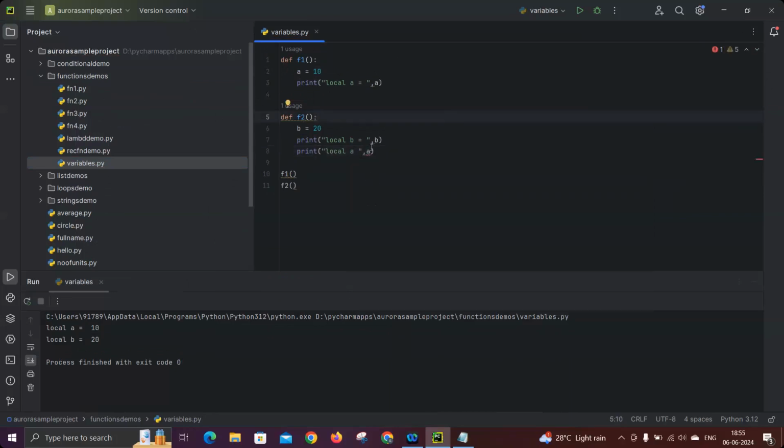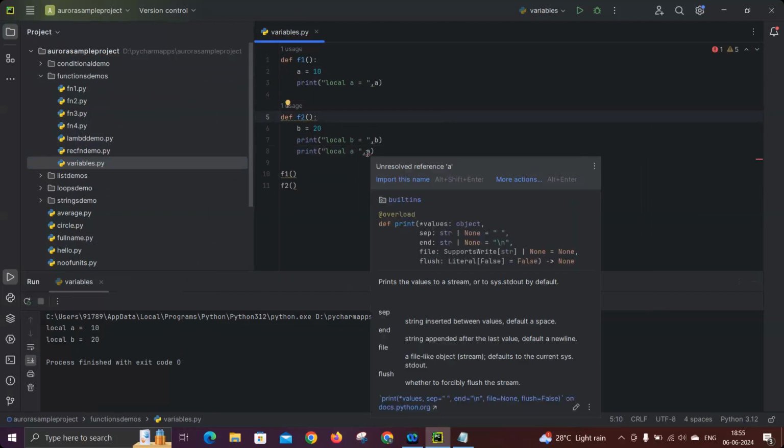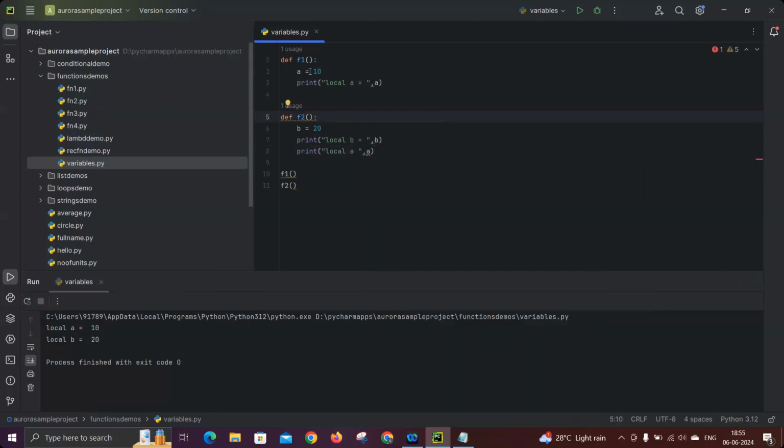You see that a is showing an error, unresolved reference a, because you defined a in the function F1, but that a is not available in F2. That's the clear-cut difference: a local variable cannot be accessed in multiple functions. The same function in which you created it is the only place you can use it. You cannot use the same variable outside the function.